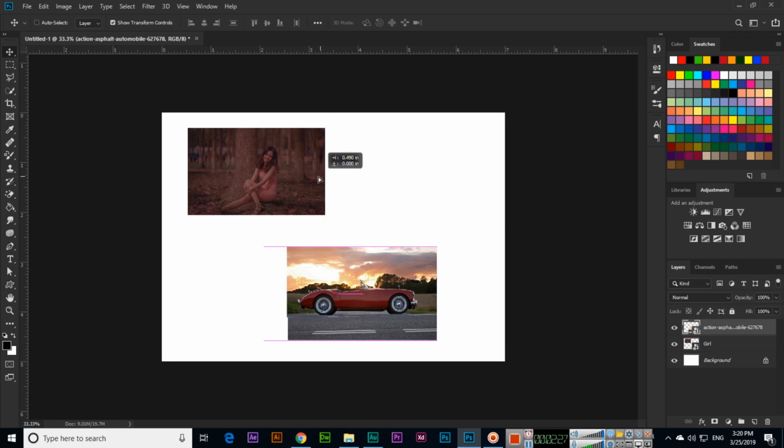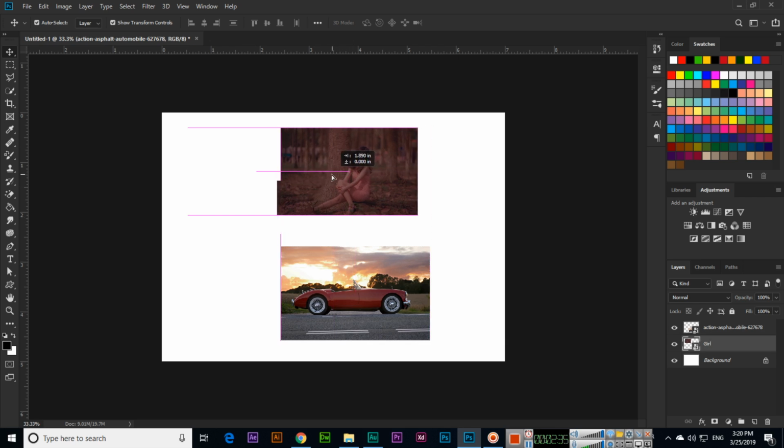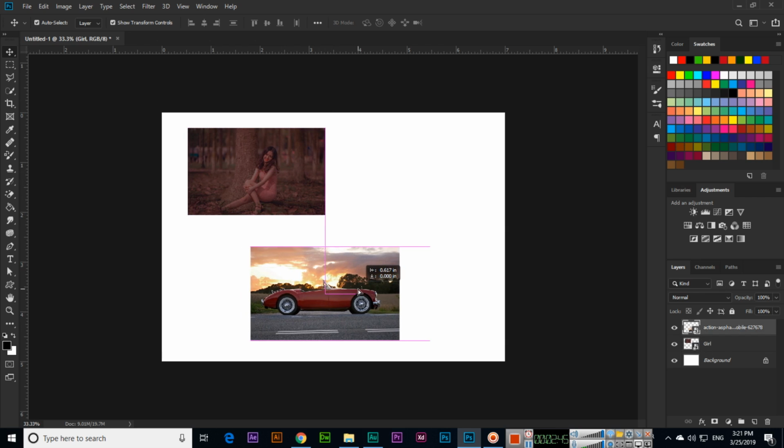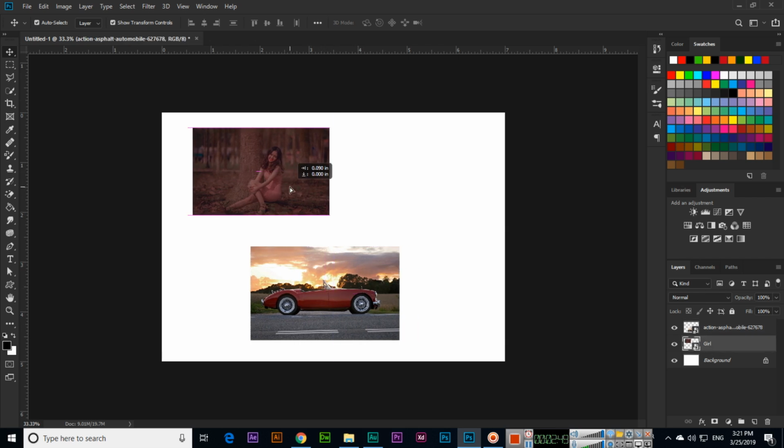So what we can do for this is check the Auto-Select option. Now you can select any object without selecting the layer from the Layers panel, and you can easily move any object, any layer, in your document. So that is called Auto-Select and Show Transform Controls.